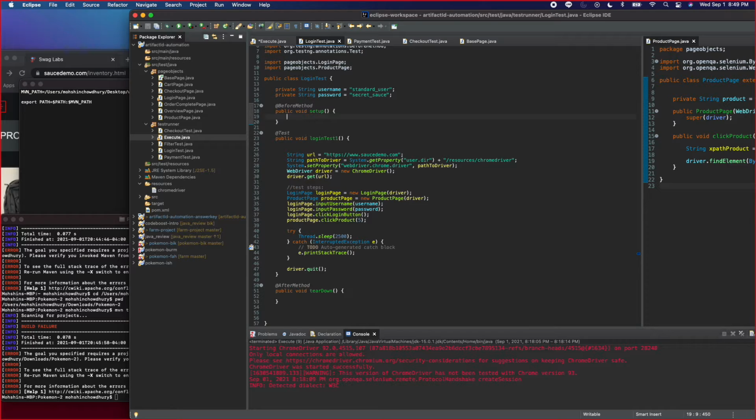The driver? I don't know. Keep going. You're on the right path. Okay. So obviously, maybe the driver and all the XPaths and stuff.